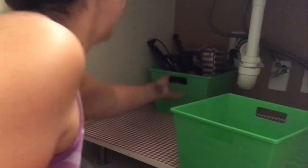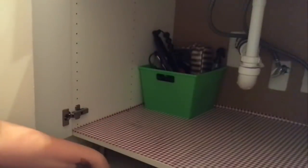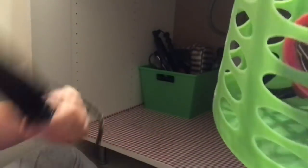All right. So what we did in the back is we put her extra hair stuff. She has quite a few hair appliances. She has a lot of hair. I'm very jealous. But she put in the bin in the back on the left all of her extra hair stuff. Extra ponytail holders are in that makeup bag, her extra appliances, and then she put her husband Anthony's stuff in the bin on the right. His trimmer that he sometimes gives himself a quick clean up on his haircut, but not often, and his trimmer oil and all that extra stuff that goes in there, he put on the right. Extra shaving cream and stuff like that. Okay. Then we tried to put the current hair appliance stuff in the flexible bag, but we'll see in a minute we're going to end up changing that around as well.